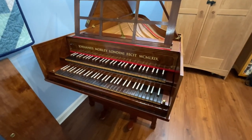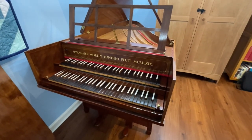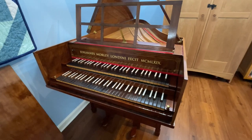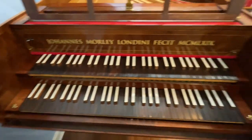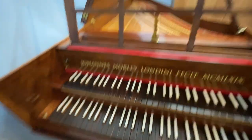Here's a look at the keyboard. Reversed keyboard, of course. Always tough for piano players to come and play this at my house, but yeah, there it is. Range is G to G. And we'll sit down and play it here in a minute.